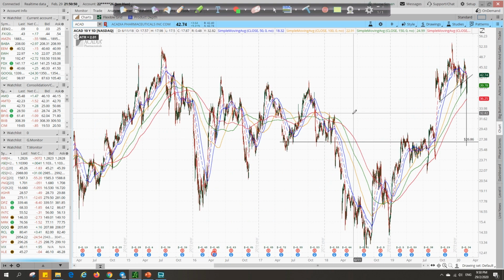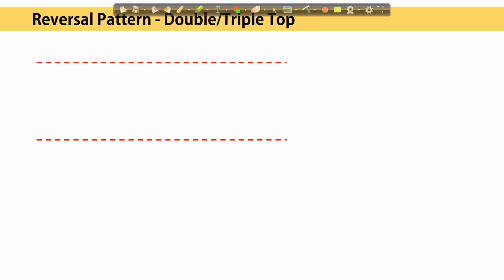So as you can see, technical analysis in trading is going to be very important. So if you have not brushed up your skills yet, I urge you to go and practice more on fresh charts every day. Alright, the next pattern that we have may be a little bit confusing, especially for beginners.